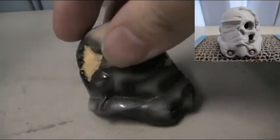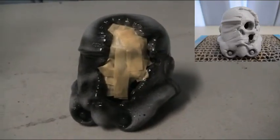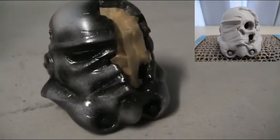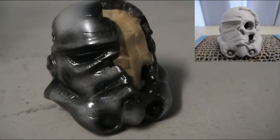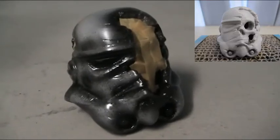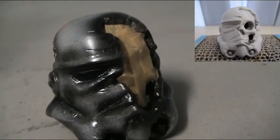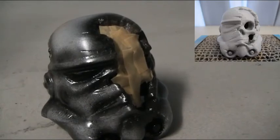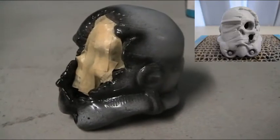This is a 3D printed stormtrooper helmet with a skull underneath, a dead trooper. First thing to notice is that I'm pre-shading it, and it looks like crap, though pre-shade can look pretty bad as long as the top layers of paint and post-shading are done very nicely. You can see how it's super splattery due to such a large nozzle and super low PSI, below the threshold of 9. That's just when you really struggle to atomize.